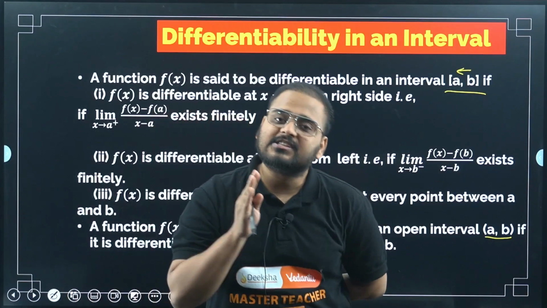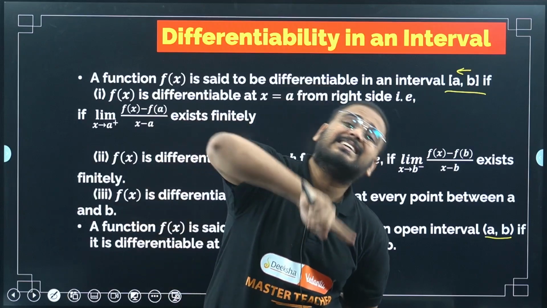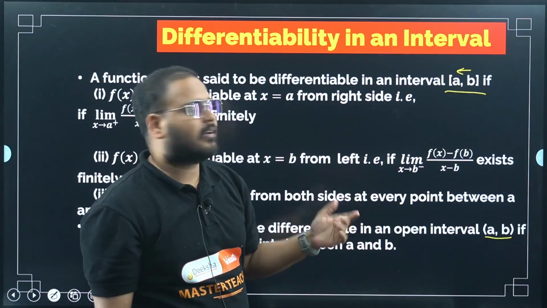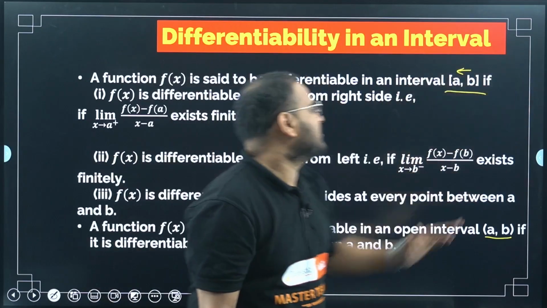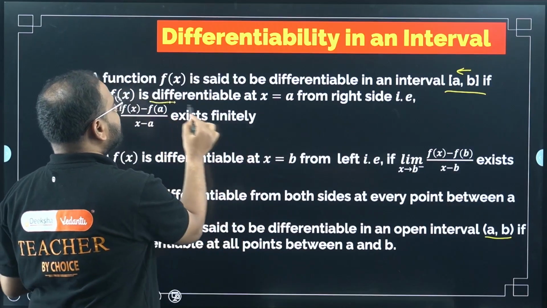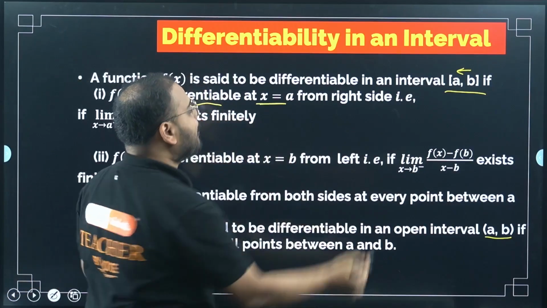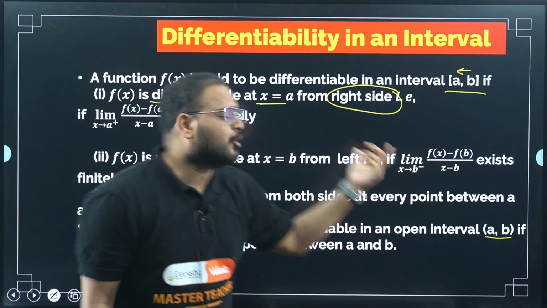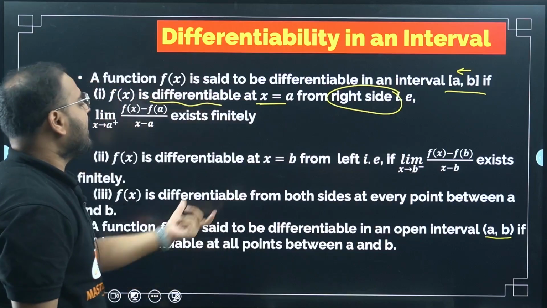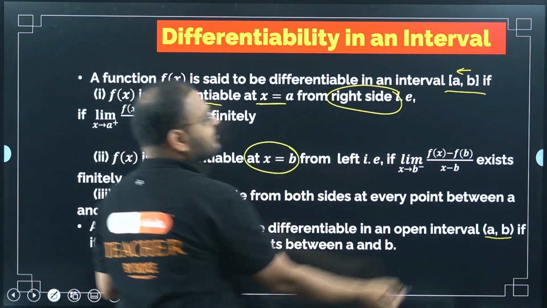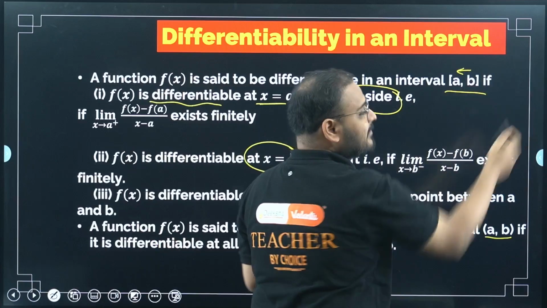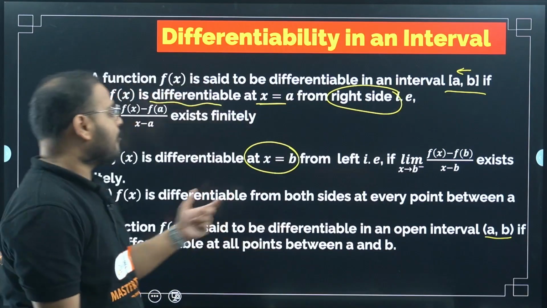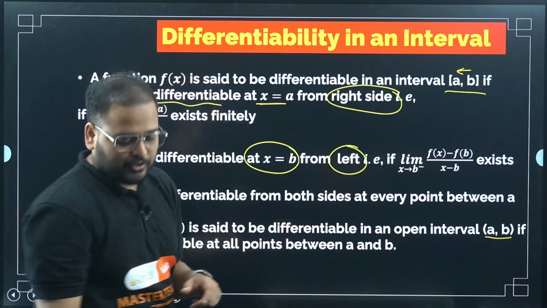If I say a function is differentiable, then it has to be differentiable in its entire domain. The domain is a to b. If I go left of a, it's not part of the domain. So we only have to check the right part. That's why we check differentiability only at x equals a from the right side. Same goes with x equals b, because at b we don't have a right hand value. Anything right of b is not part of the domain, so we'll check the differentiability at b from the left side. So you will write this expression.